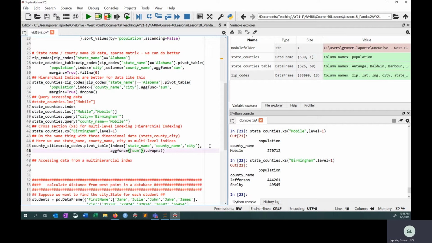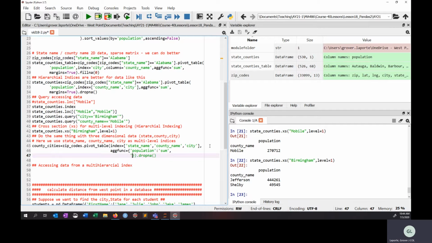And what you do is you tell it the column that you want to do as the key in the ag function. So in this case, we're going to let population, and then we'll do the sum, and then comma, and then the next one would be, I think area was the one I wanted. So area also to be sum. And if you want to get real fancy, you can maybe do densities, the mean.